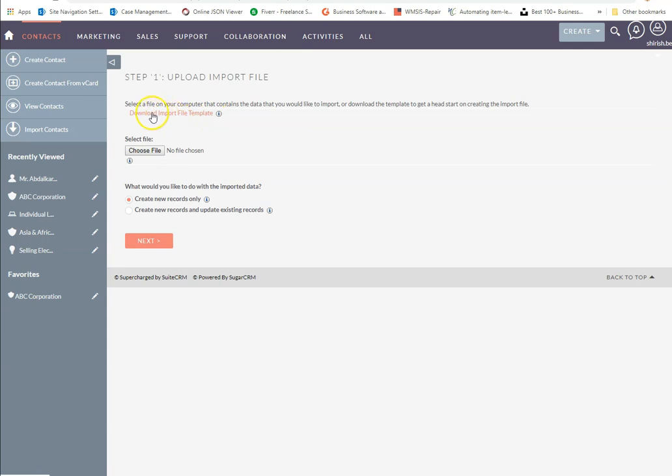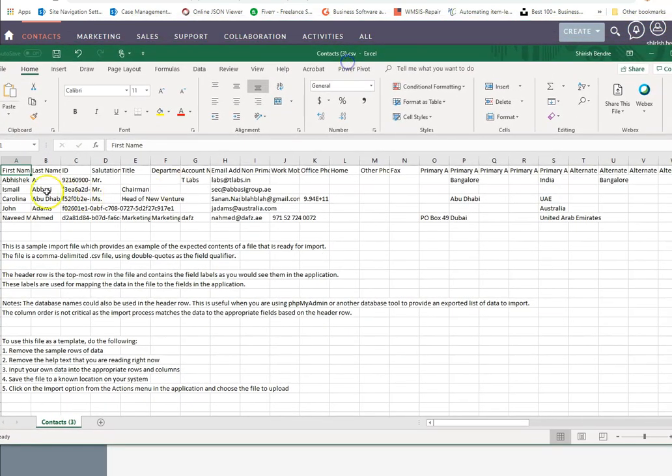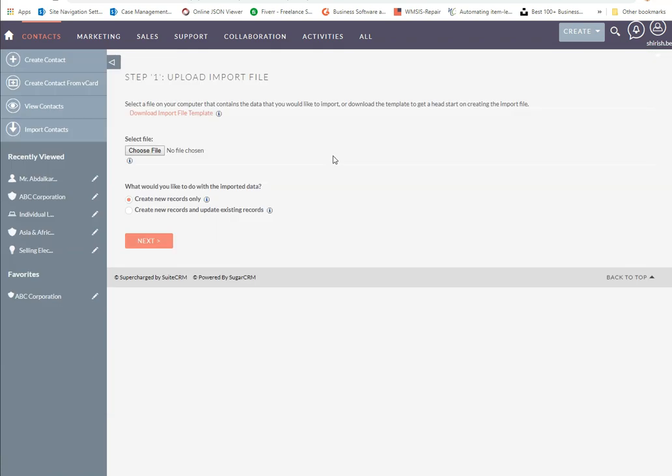You can always click on this download import file template. For a moment, let me click on this to show you how this works. Once I click on this, you can see in the browser, a CSV file gets downloaded. This is the downloaded template; it is giving you a list of all the columns that you may have. It does not mean that you need to have data for all these columns. However, whatever columns you have, you can choose, you can delete, and there are very detailed instructions given over here. So let's look at the typical way that most of the users would import contacts into our solution.